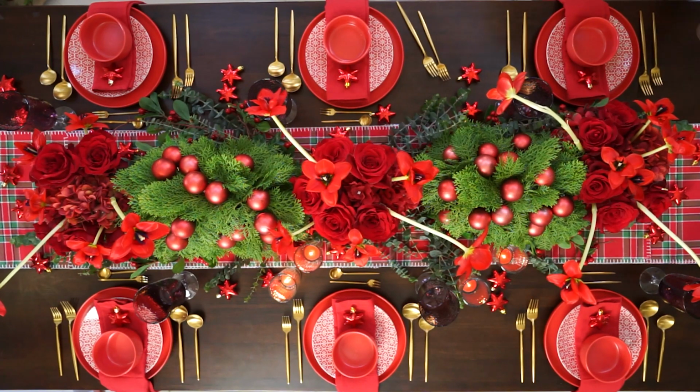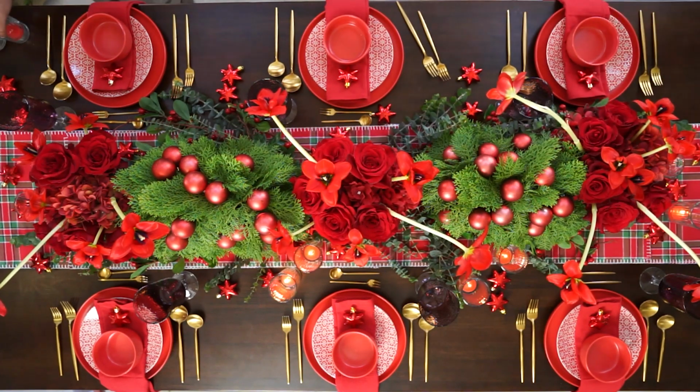Candles are not the only one that comes in twos. You can do figurines and small planters.